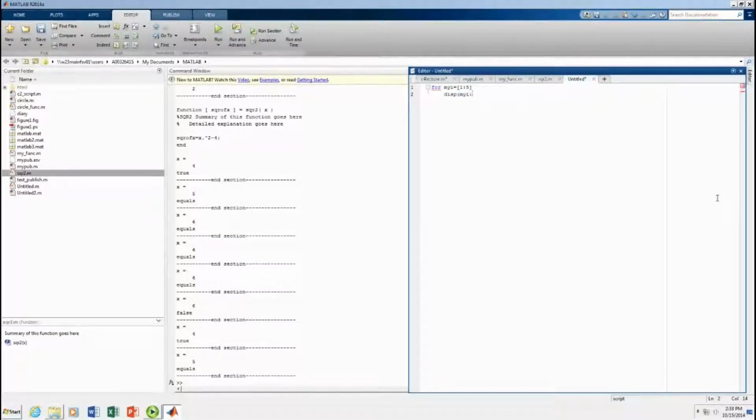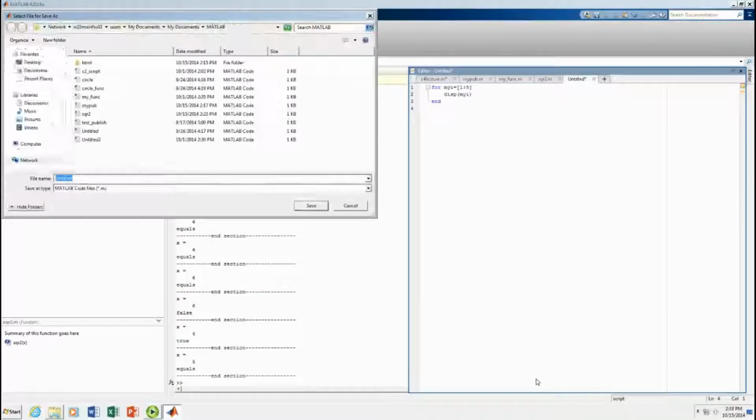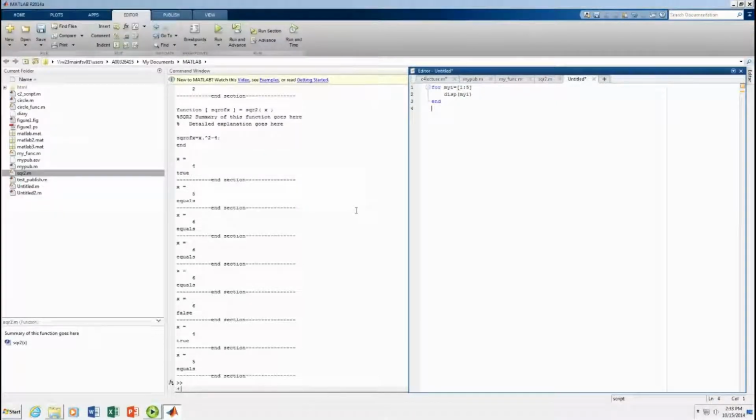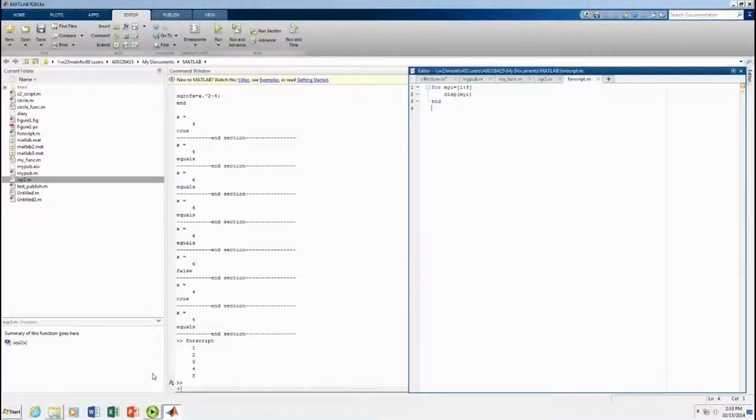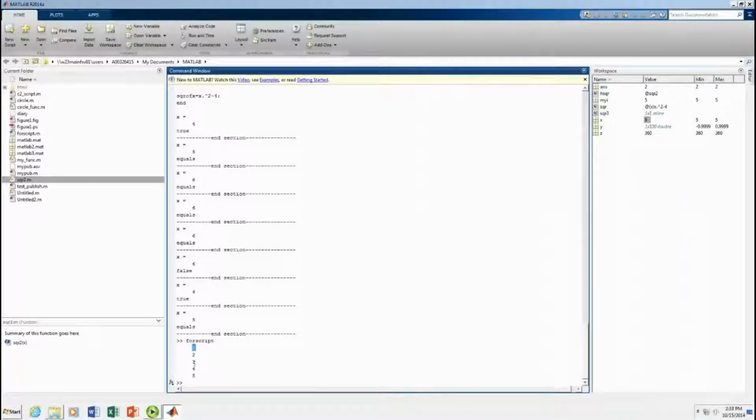All I'm going to do is go through the loop 5 times and just display what I is. And let's run this. And it wants me to save the script name. I'm going to call it for script.